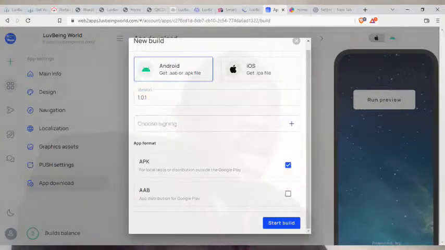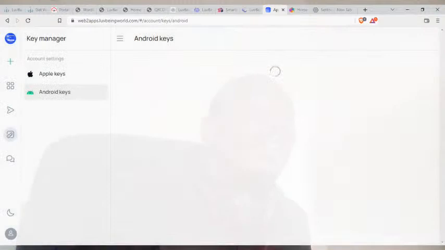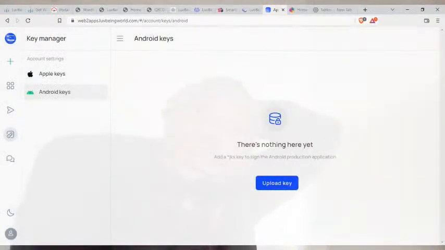I can put my sign in. What do I want to build? Am I building an APK or AAB? AAB is the one you will upload in Play Store. Then APK is the one you work on with your application. Here now you have to create your signing key, but because of our time I may not be able to do this. Maybe we'll be doing part 2 of this training anytime soon, so that we'll be able to cover some in-depth parts we did not cover.